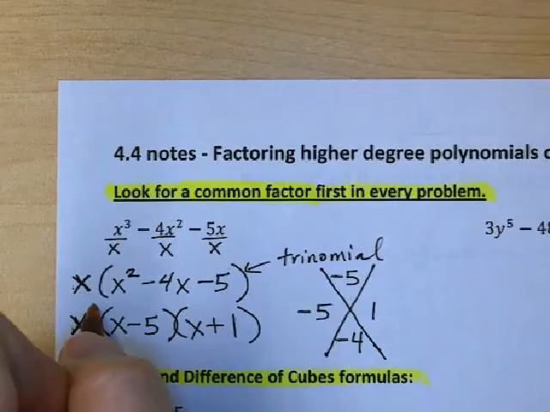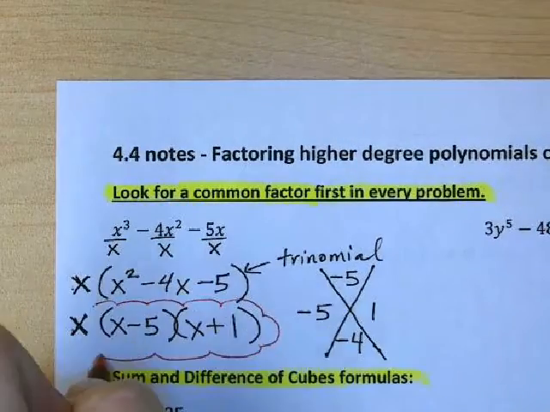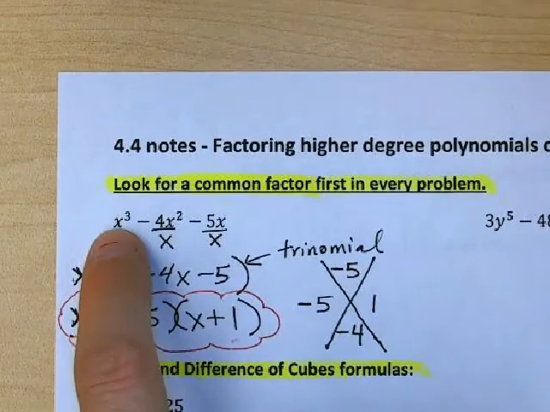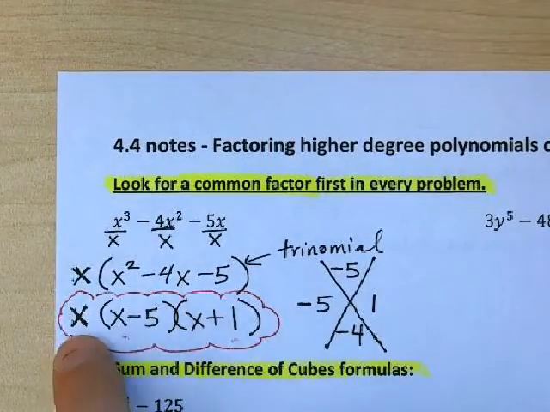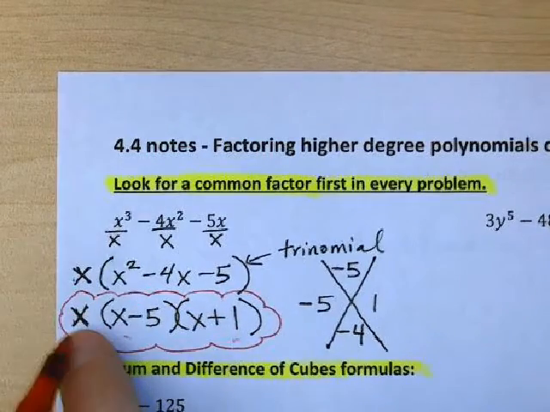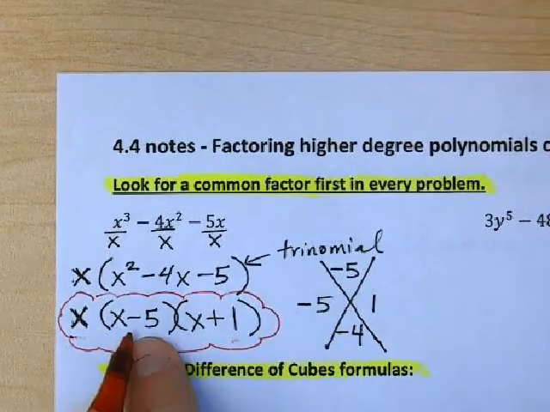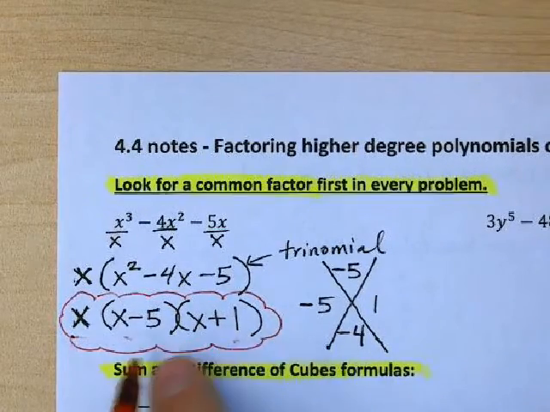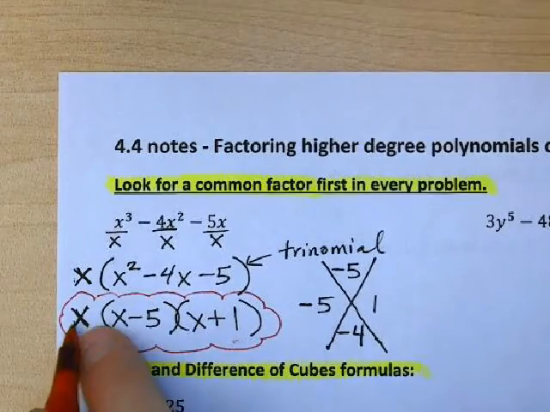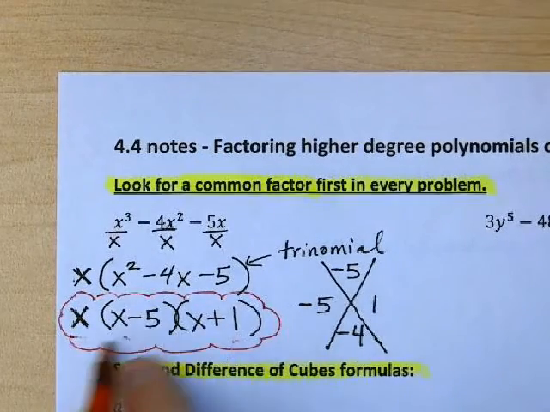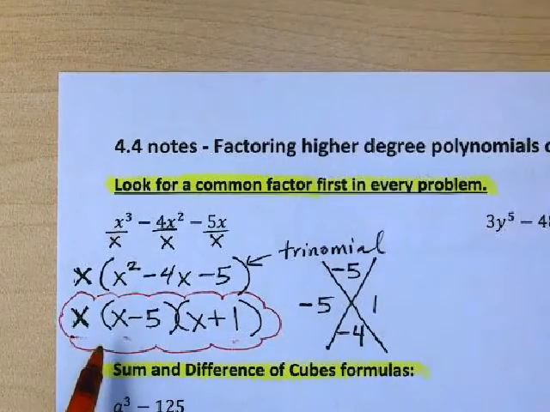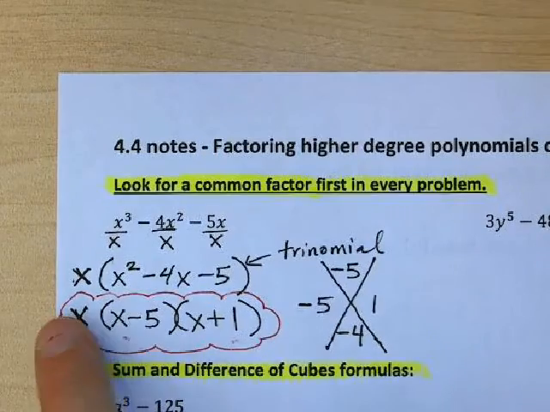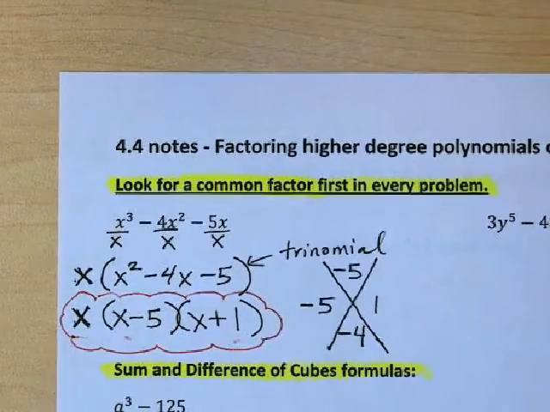It doesn't say solve. These are going to say factor completely. If I was going to solve it, you would get 3 answers, because this is x to the third power, so I'd get 3 answers. My 3 answers would be x equals 0, x equals 5, and x equals -1. See how the answers would be like opposites of these, and this one would just be x equals 0. So there's 3 answers to this thing, but it doesn't say solve it, it just said factor it. We're just factoring right now. If I was going to solve it, I'd get 0, 5, and -1.